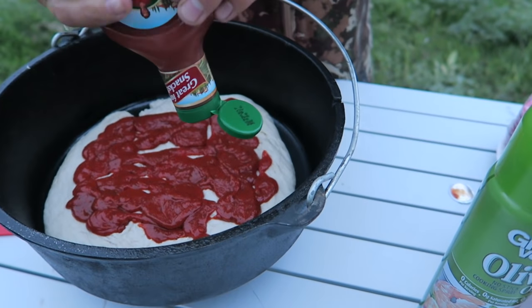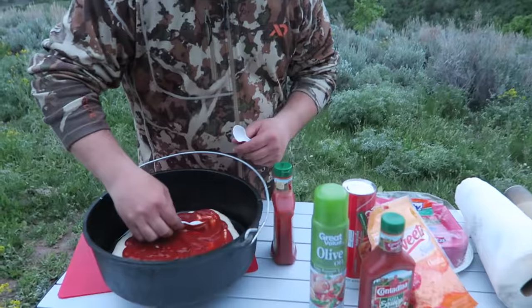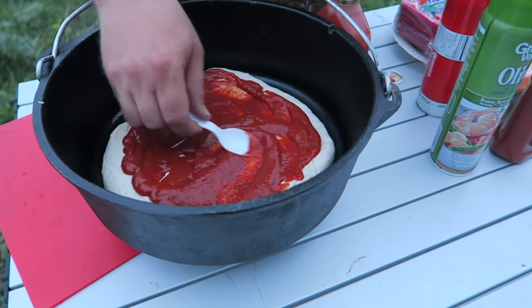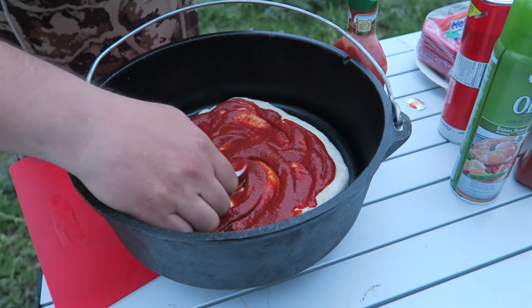In the bottom, you just want to spread that evenly around your dough. Use however much you think you're going to want on your pizza. I kind of like a saucier pizza. I used about half of that bottle.